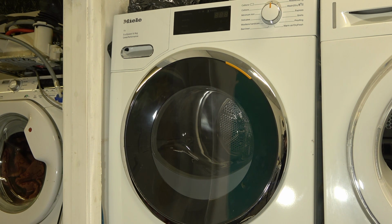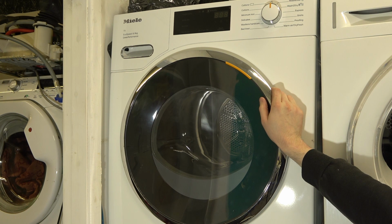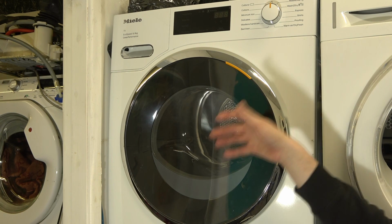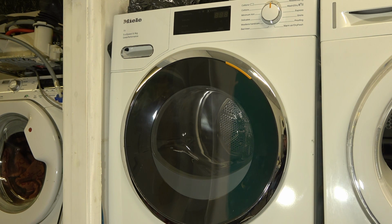Right, so I want to give this out of 10 then. Well, remarkably, it's doing pretty well. Despite Miele dropping certain aspects of quality here and there, most of the washing machines, the dryers, on the other hand, I think have gone up. Don't get me wrong, this is still slightly slower than, well, is it though? Because by the time you take into account that it dries 8 kilo in 2 and a bit hours, that's pretty fast. A standard condenser will probably only do it in just 2 hours, so it's only a tiny bit longer to dry the same amount of laundry, but in 4 or 5 times less energy. And that's what we're looking at here.